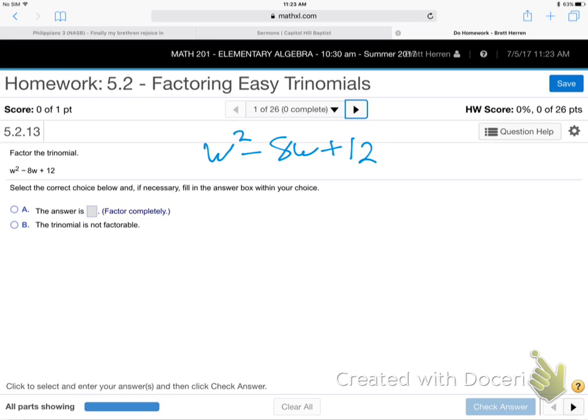Want me to say that one more time? What's in common? Nothing. They don't all have a w. There's not a number. If I was to do one big parenthesis, what would I put in the front? There's nothing in common. And I can't do it the way we did those last few, the 2-2 split, because there's only 3 terms. There's not 4. So I need a new game plan.